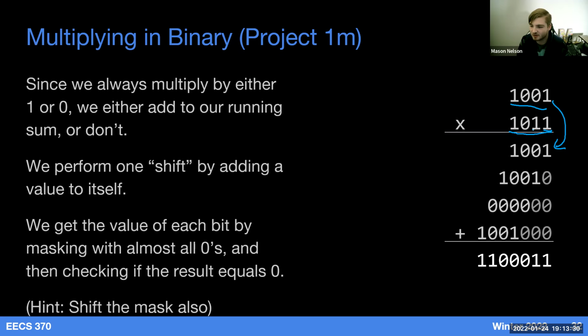So now looking at the second bit, it's a 1. 1001 times 1 is 1001, so we'll just copy it down, right? Now we encounter a 0, and anything times 0 is 0, so it's just a bunch of zeros. And then finally, same thing, 1001 times 1. We've now shifted over 3 times, so we have 3 ending zeros. And then once again, 1001. So now we add that all together in some sort of running sum, and we get our final answer.